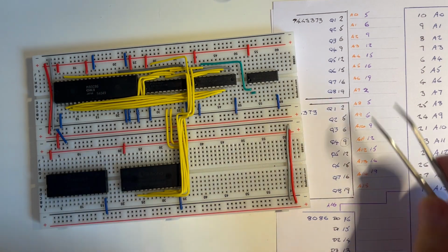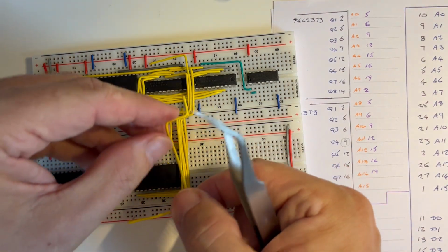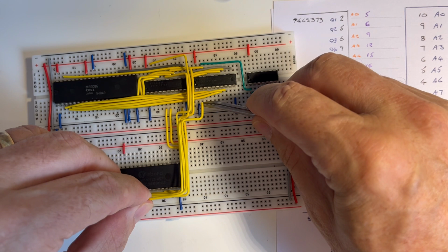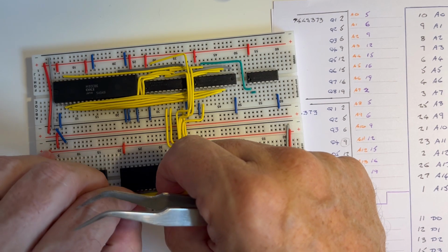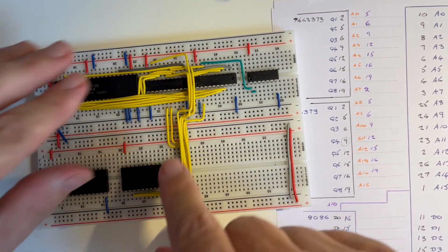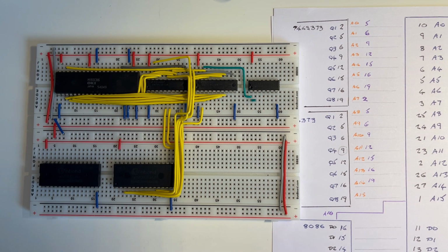And then 2, which is obviously within this latch, connects into the last 7 lines. So 2 on that second latch to there. So that's the first 8 lines connected, or first 8 address lines connected. And then we'll move on to the next ones.